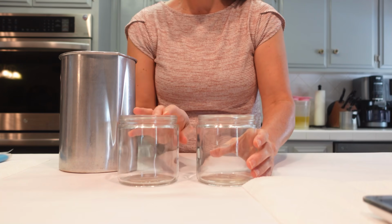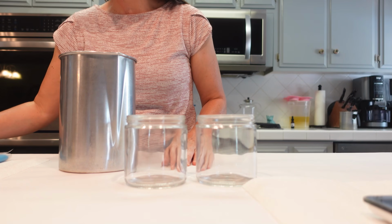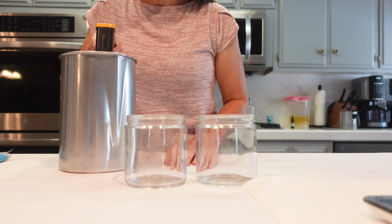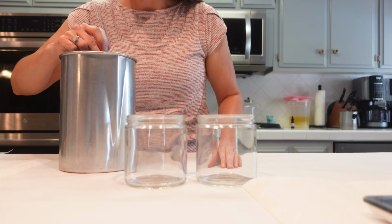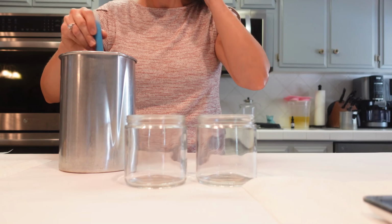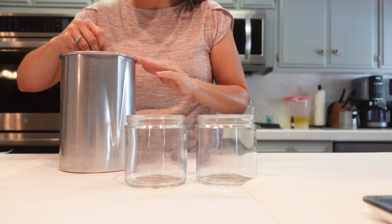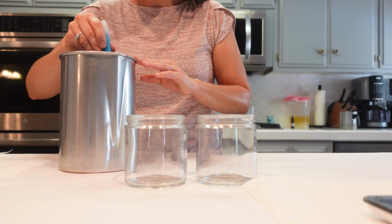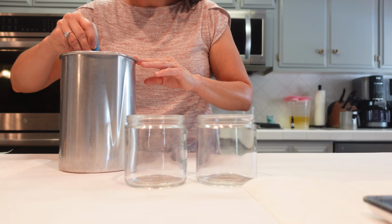All right, we're going to go ahead and pour the wax into these containers. We're going to go about halfway up on each container. We're just going to eyeball it. I'm sitting at 145 degrees. The actual directions for this wax say to pour it when the wax appears slushy for best glass adhesion, but I find if you're in the 150-ish range to 160 range with this wax that you do fine. It could be just environmental, like depending on where you live, and also the ambient temperature in your home.